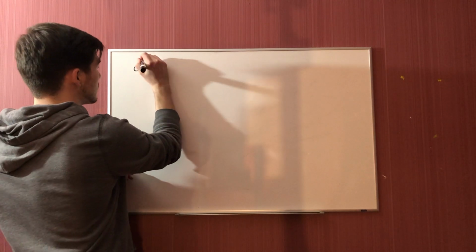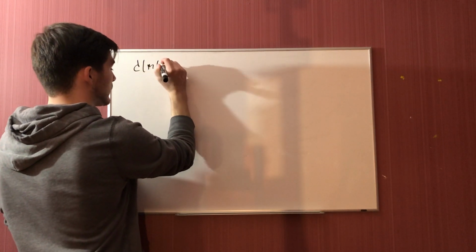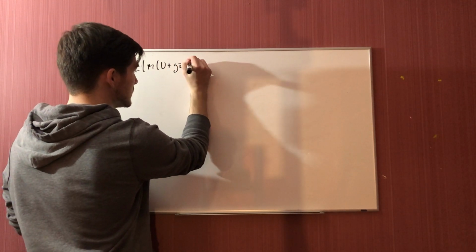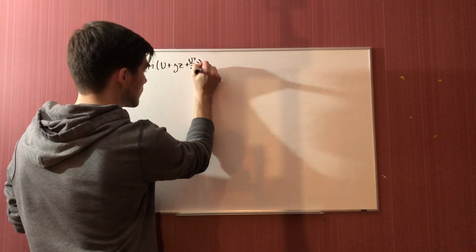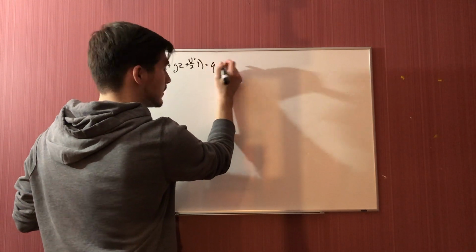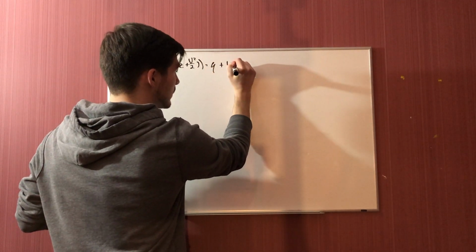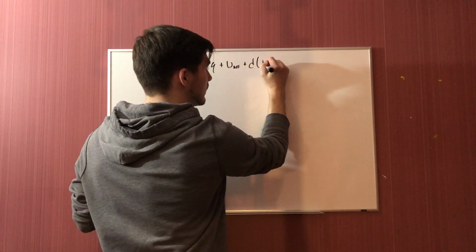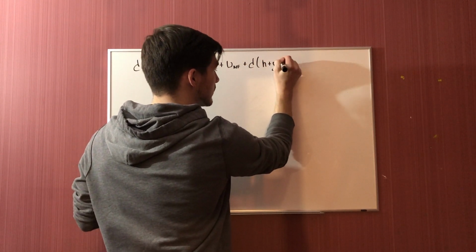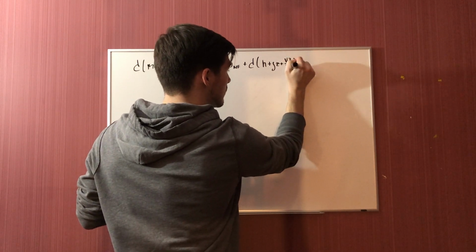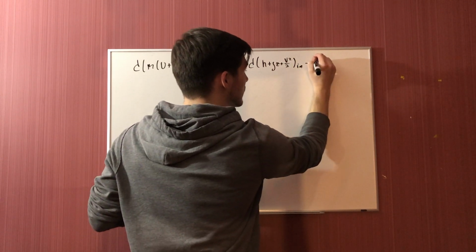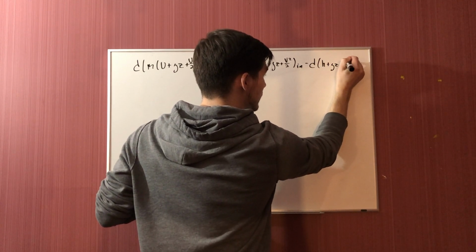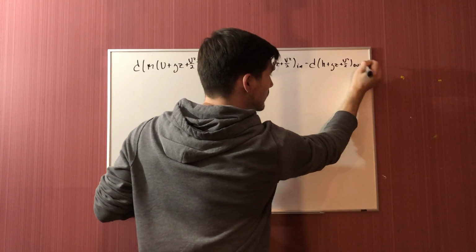We know that the changes of the mass's internal energy, its potential energy, and kinetic energy are going to be equal to any heat added to the system plus any non-flow work plus changes in the enthalpy, potential energy, and kinetic energy going in, minus the changes in enthalpy, potential energy, and kinetic energy going out.